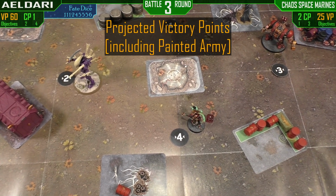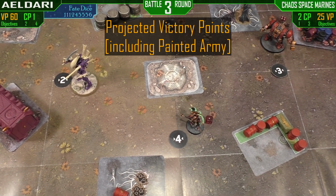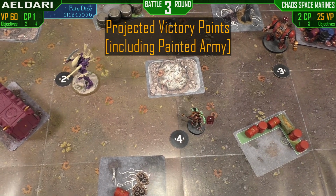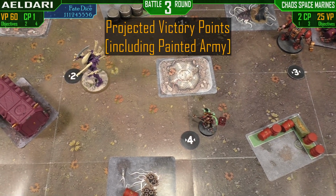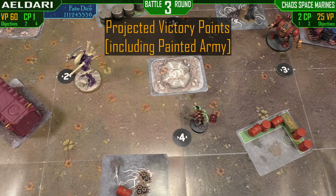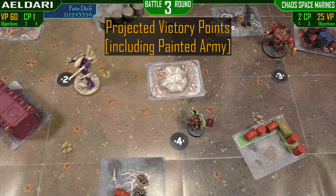Yeah, I'm just going to concede. They're just going to get shot off the board. That's not going to be that interesting to watch. Basically, the Dark Apostle's not going to withstand the entire Guardian unit shooting at him, and even if the Wraithlord misses the Hellbrute, it's not going to be able to take the game by itself, and I probably will get my 10 points at the end of the game from my secondary, because I'll just be able to zoom a Wind Rider over there. So, yeah, it will definitely be an Aeldari victory, even if a couple more of them go down before the Chaos Marines do. So we'll recap that for you now.